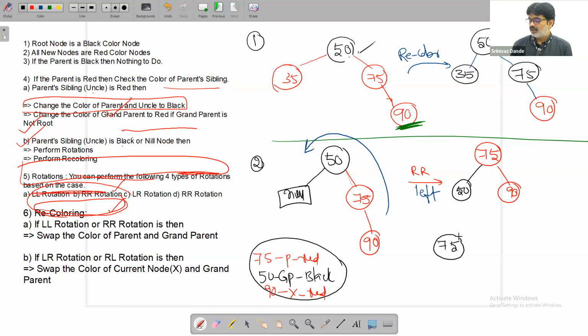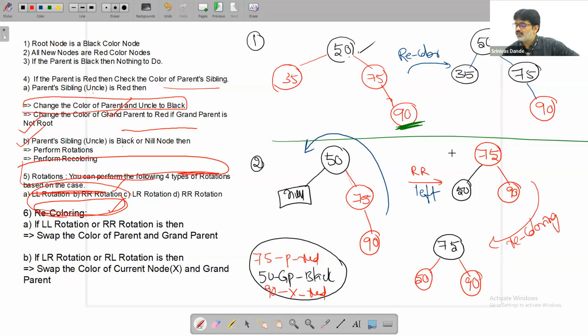And 50, which is already black, I have to change to red. And 90, any change? No, 90 remains the same. This is what we have done: recoloring is done. Rotation and recolor. Is this clear, guys?